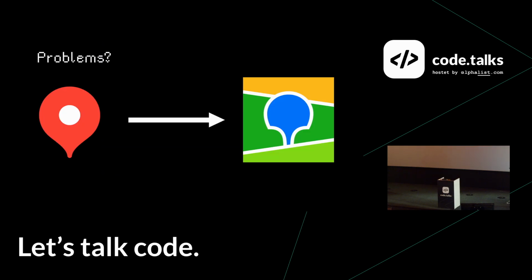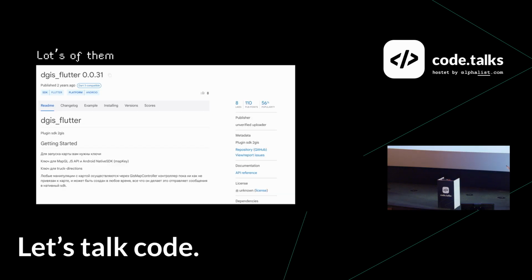And I found the problems when creating the app. We had to develop some map functionality. And of course, we took the most famous SDK provider that we had. But our customer said to us, sorry, we have problems with this provider. Please make another one. And yes, no problems. As usual front-end developers, we just went to the repositories and said, okay, let's find a library. And that's what we found, everything that we found for this map SDK provider.